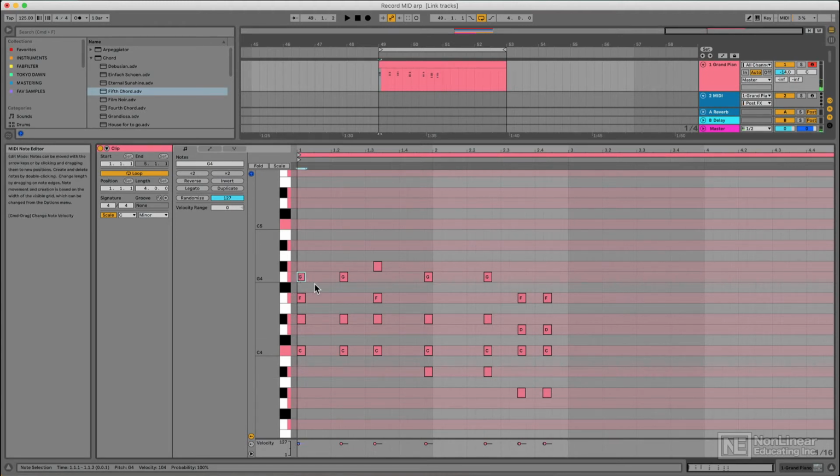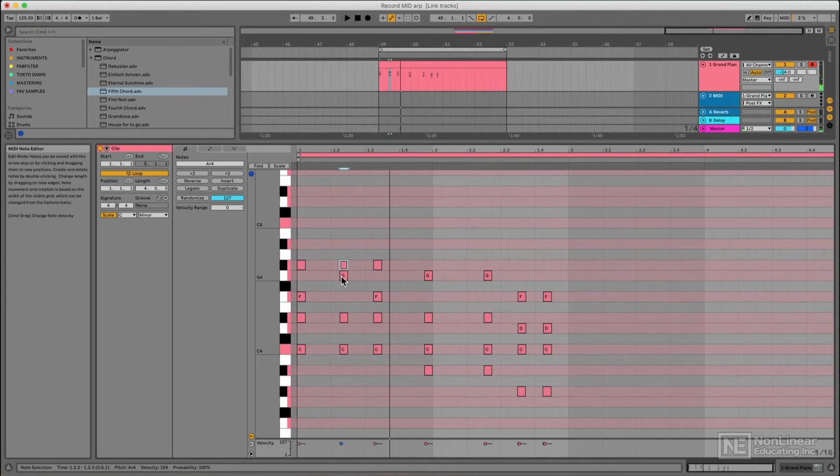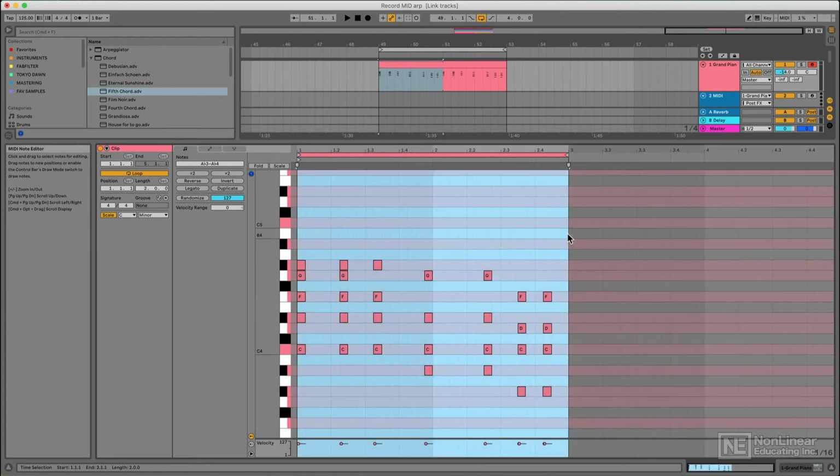Well, just add any of these pink notes because it'll always work. Maybe it's not a brilliant progression, but at least it's correct.